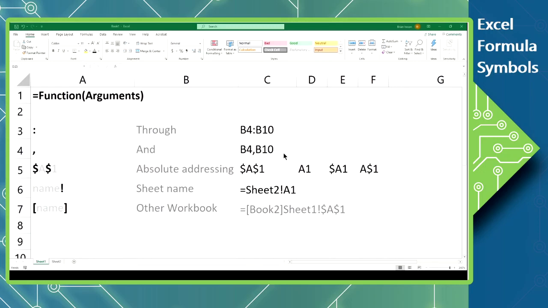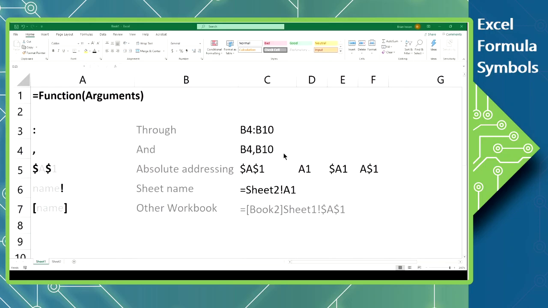Now sometimes you will see a comma and it is going to be used to divide one component or function of a formula from another. So you may see things like this in a VLOOKUP. Equal VLOOKUP, open parentheses, the lookup value cell, comma, the table array that you're going to be searching for that value in, comma, which column do you want to pull the information back from when it is found. So the commas there indicate a separation from one part of the formula from another. But generally, a comma between cell addresses indicates an and, this and that.